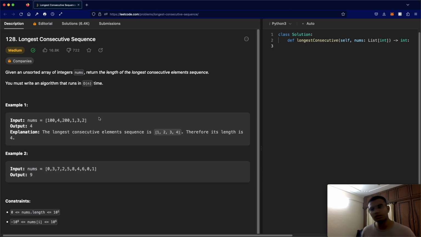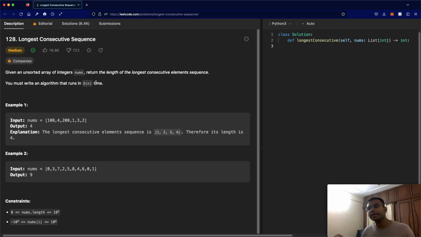So let's first look at what our basic, most initial solution could be. The simplest solution would be to first sort this array of numbers. And when you sort it, you would get 1, 2, 3, 4, 100, 200. And what you do is you keep checking if the next number is the current number plus 1. And if it is, that means the length of the sequence is going to be greater by 1. That's it. And you do that for all the possible values, and you see which one has the largest length. That is what you return.